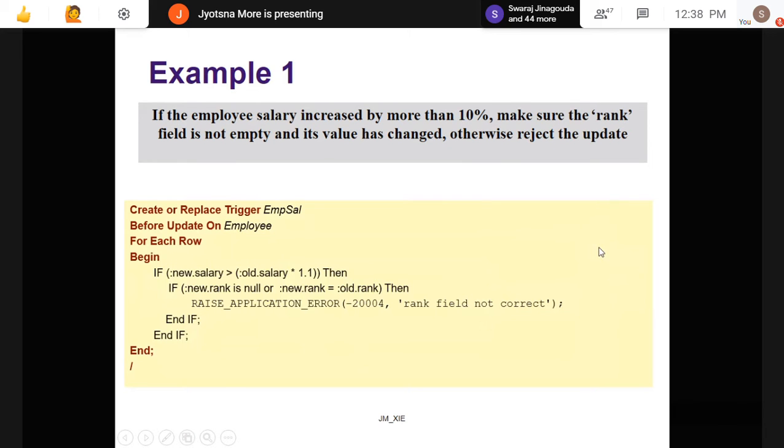So for that, your trigger will look like this. Create or replace trigger. Here I am also using the words or replace. Why? Because sometimes we may have created a trigger a long time back, and we don't know exactly what we have done on this particular table. In case the same trigger name is there, you can replace it. So if the trigger is not there, it will create it. If it is already there, it will replace that trigger.